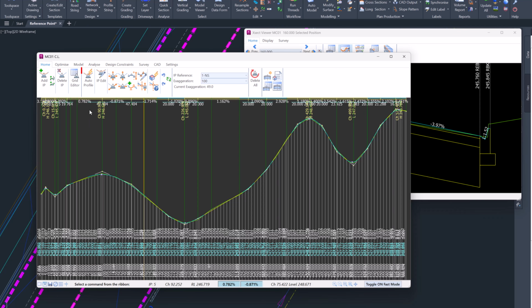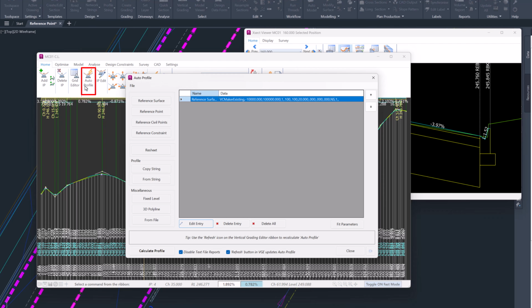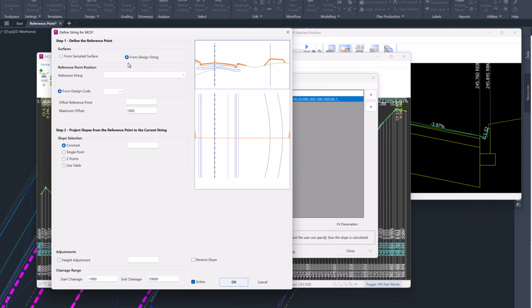We then need to go to Auto Profile. And in Auto Profile, we use something called reference point. So this really works best when you have cross-section design being applied, or you're wanting to take the elevation from one string or a reference on that string to the parent string that you're currently working on. And in here, we're going to leave the design string as the reference for the elevations. The string that we're working on is the string called MCO1. And the code that we want to reference from MCO1 is this code here, which is the REB code. So we click on REB.